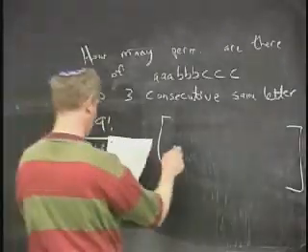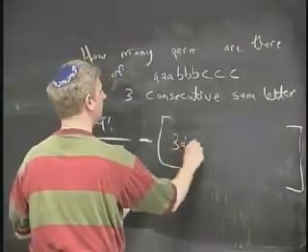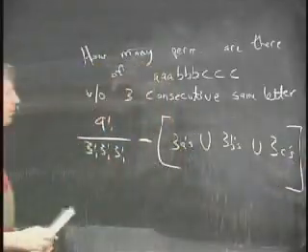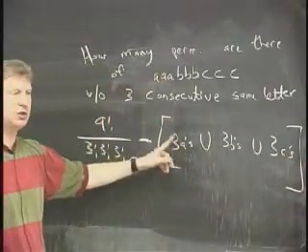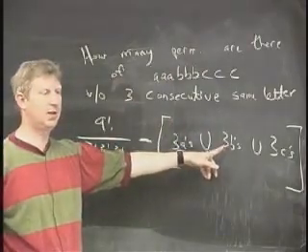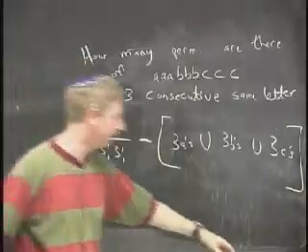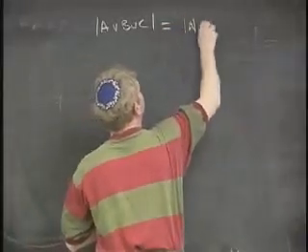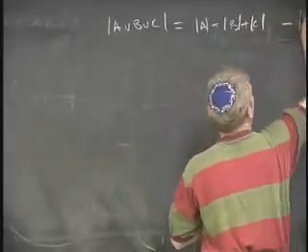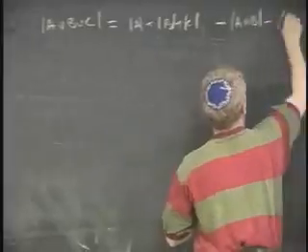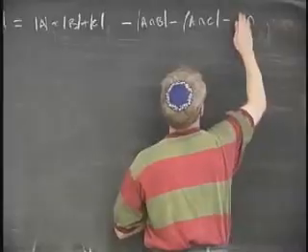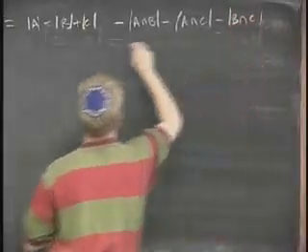So I'm going to write down 3 A's, union 3 B's, union 3 C's. And make a note to yourself, because if you look at it later, you'll forget what this means. This means all strings that have 3 consecutive A's in them. This means all strings that have 3 consecutive B's in them, all strings that have 3 consecutive C's in them. A, B, C, minus A intersect B, A intersect C, B intersect C, plus A intersect B intersect C, thank you.